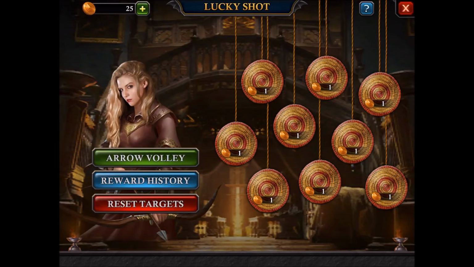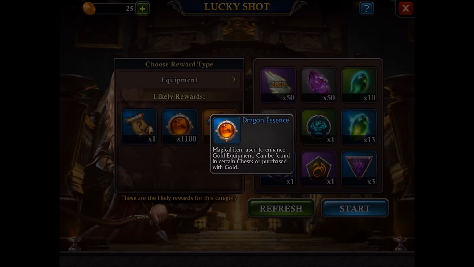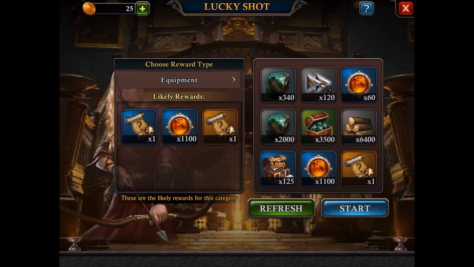Let's have a look at the different fields. I reset the targets again, haven't really done anything. So you have equipment fields that have interesting prizes: the Warmonger equipment scroll, the Deadseeker equipment scroll, and a lot of Dragon Essence. Dragon Essence is a requirement to enhance gold equipment. And besides that you also get some other, let's refresh it, so you get quite some of the basic materials as possible prizes. You can get steel, some forging speed ups. That's basically it, and some Lord XP.